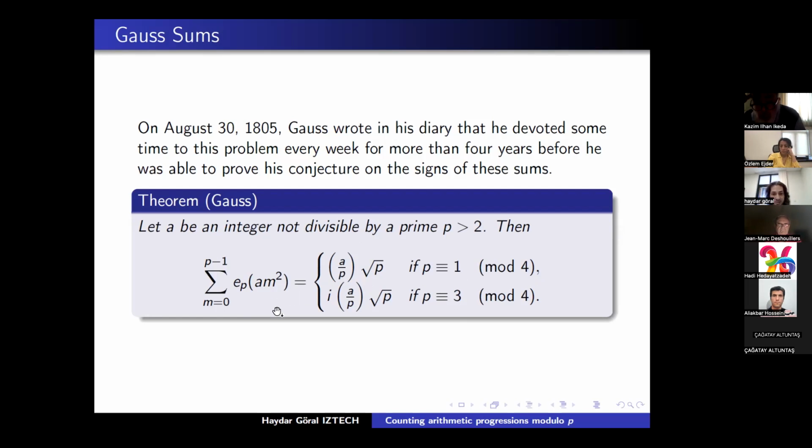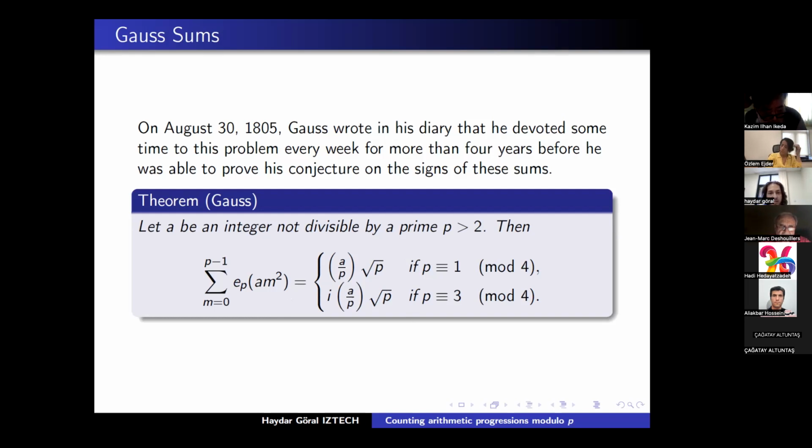So this is a special case of the Weyl sum, right? Your polynomial is x squared. But in the case of Weyl, it is just an upper bound. It says that it is smaller than a constant times the square root of p. But actually, you can calculate it exactly. So because of the quadratic Gauss sum, the Fourier transform of squares is not very difficult.